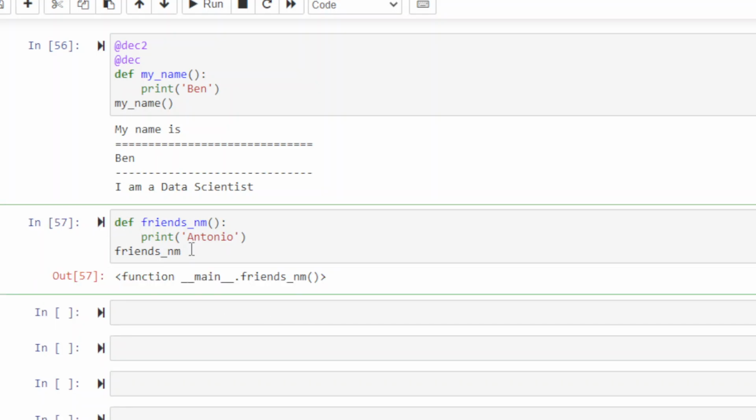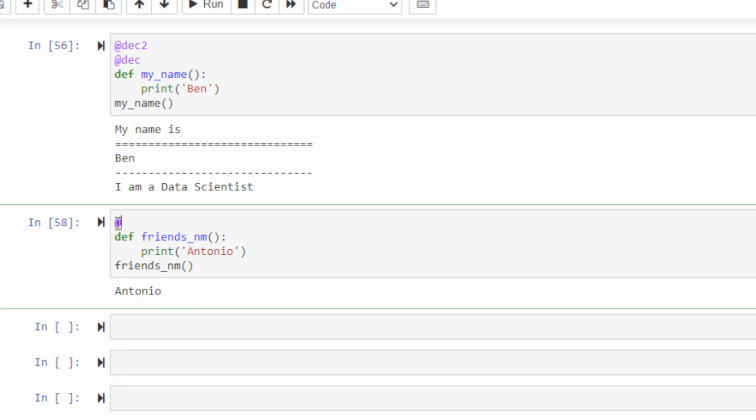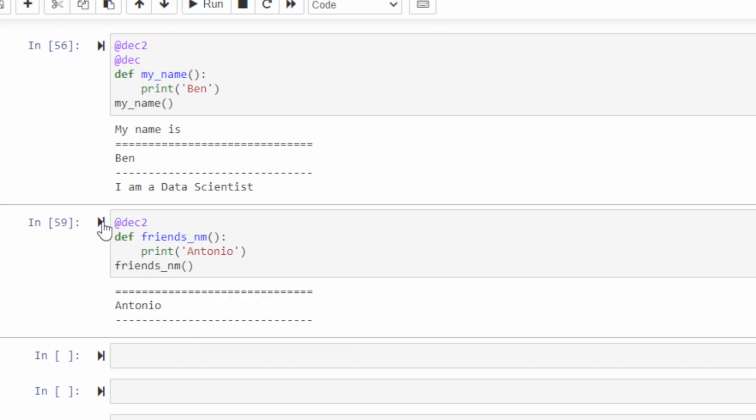Oh, oops, see what I did there? I've got to actually call it, would help. Tells me Antonio. Now all I have to do, if I want, I can just put deck 2. There you go. See, it's how simple it is.